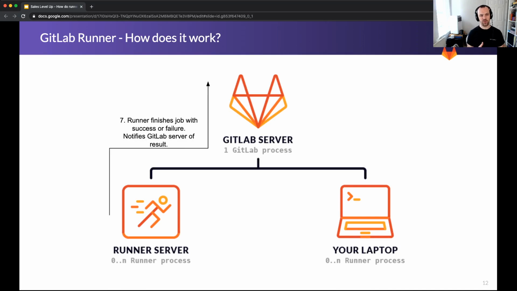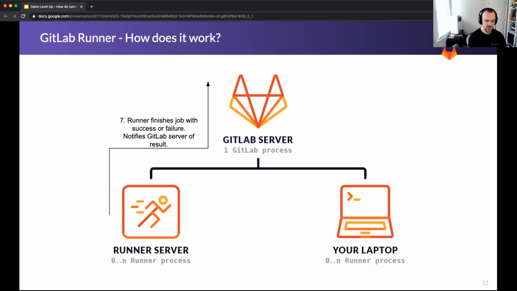Finally, the runner is going to notify the server whether the job succeeded or failed. Once it's finished, it could fail with an error code. If it's a test, it might say that the test failed, and it will tell the server that. It might be that it's a build and the build succeeded, in which case it will tell the server that. That's what determines whether you get that green tick or that red cross. And really, that's it. At a very high level, that is how the runner operates, and it just does that repeatedly over and over again.